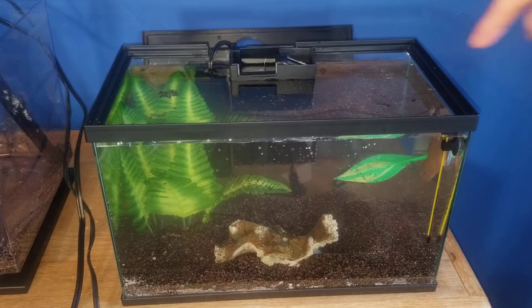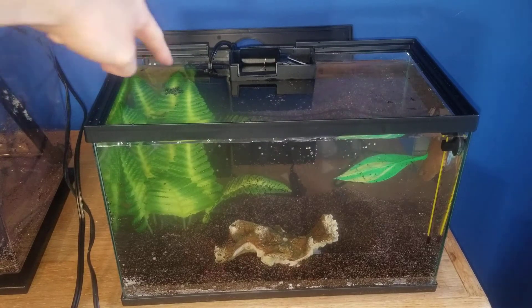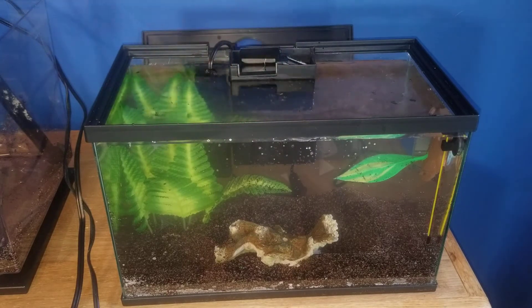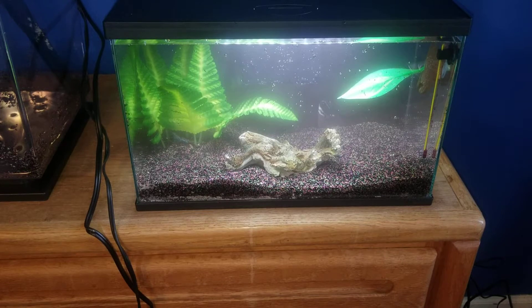The water is a little cloudy because the sand came from another tank. With sand, it does float — you'll see it floating all over. A good tip is to dig something through the sand because it will have air trapped in there and you'll see bubbles come floating up. Mine is all set up now — the cloudiness should go away within a day or so, hopefully within a few hours with the filter running.